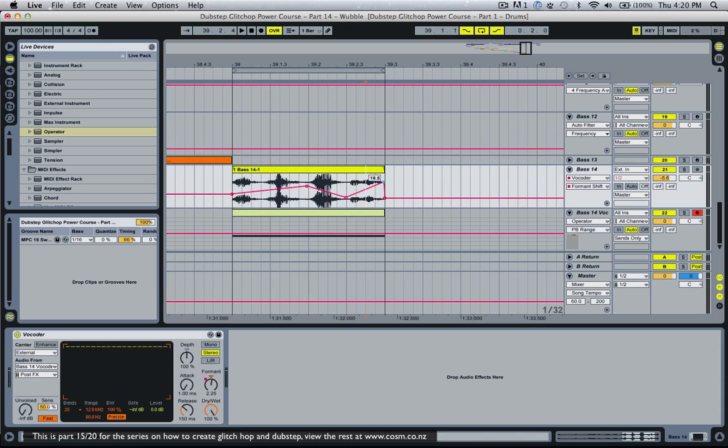I think this needs to come back up again. Oh, we could also just get rid of that. We could also use the pen tool and kind of make it all look crazy like this and give it lots of sudden increments. I liked what we had before though, that was cool. So let's roll with that. We've also got the depth, which is kind of how much it does it.